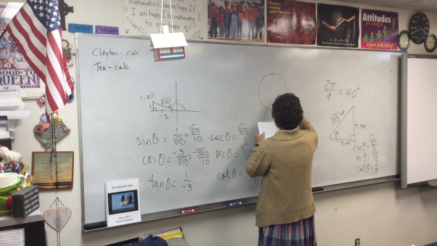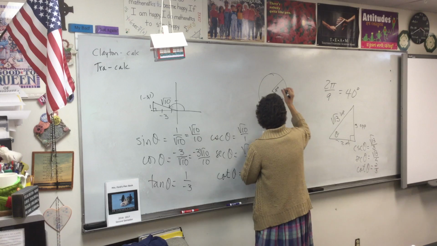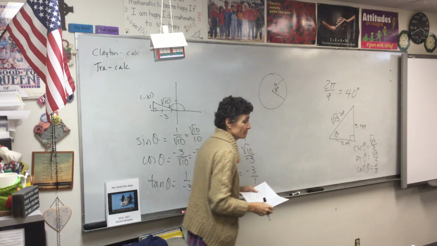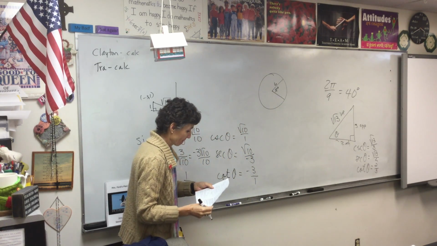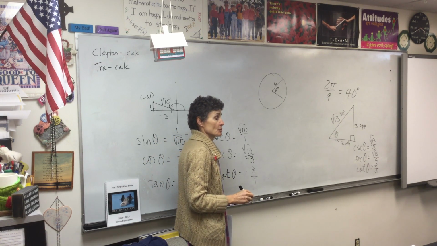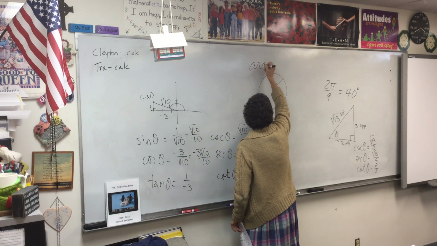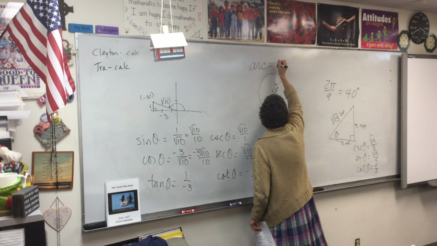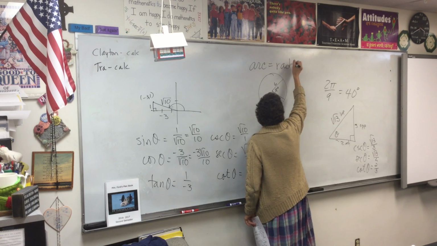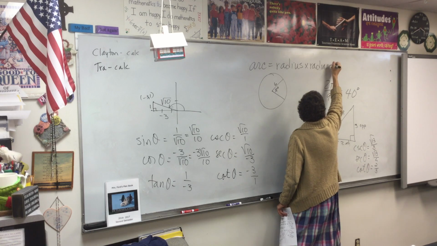We want to find the length of the arc determined by an angle of 18 degrees in a circle with a radius of 6. So we remember what? We got to find the length of the arc. So we immediately think arc equals? Yeah, radius times radians. I love it when you talk that way. Good job.